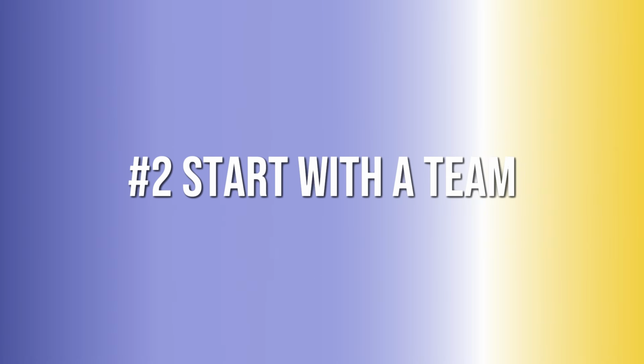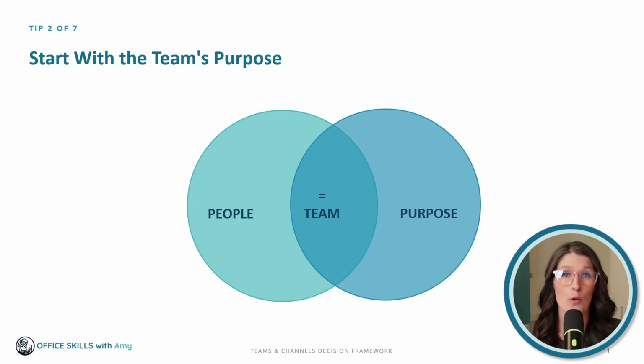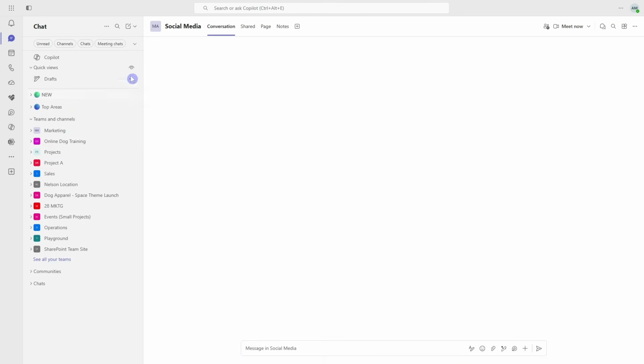Now that we know our end goal, let's start off with a team. So, when we create a team, there are 2 things that we need to keep in mind, which is the who are we collaborating with and what is the common goal or purpose, right? So, some examples could be maybe a department or a project or even a process within your organization. Some people find it helpful to think back to maybe a folder hierarchy that you would have, and a team is going to be your top level folder. So to create a team, we can head up to this little drop down caret, go new team.